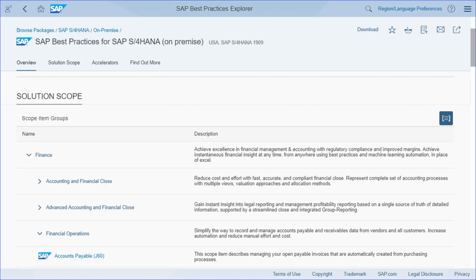You choose the release, for example, SAP S/4HANA On-Premise 1909, as well as the related country, and then the scope item. The scope items form part of the building blocks which enable a lot of automation during a new S/4HANA implementation. The main scope item for accounts payable is J60, and we'll be covering most of the J60 processes in this tutorial.